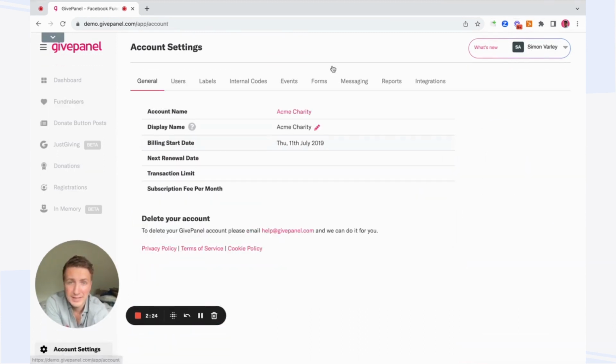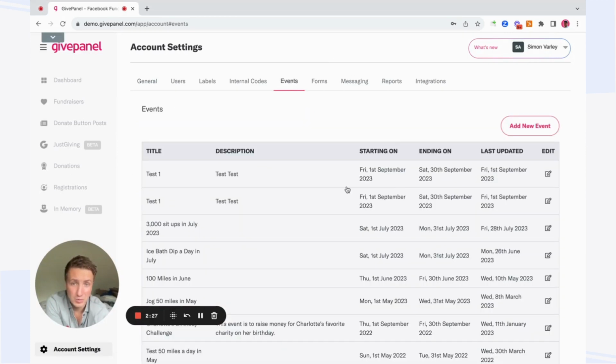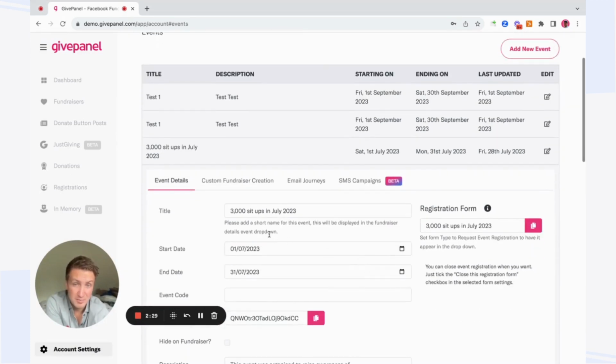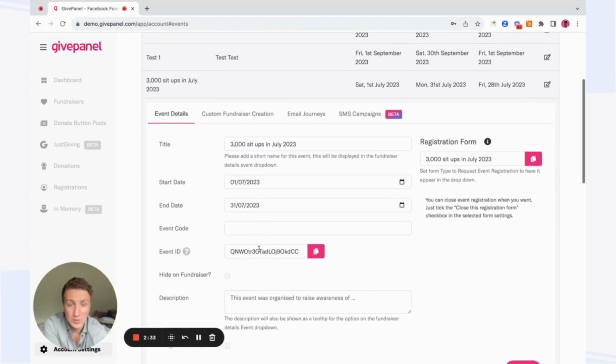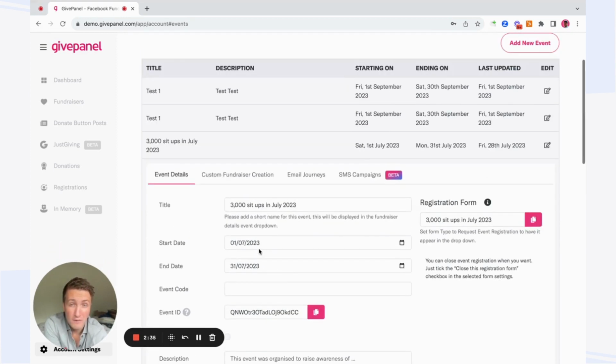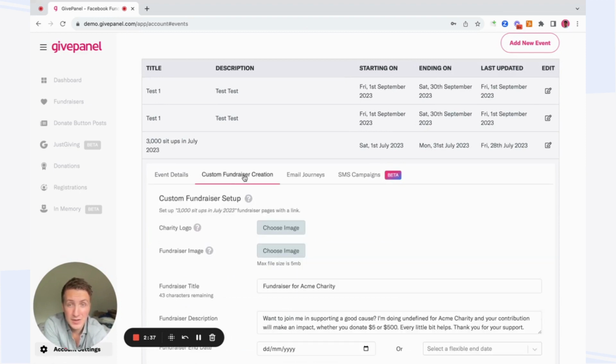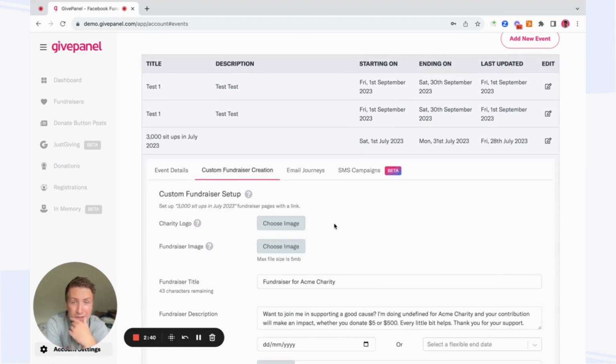When we go to set up an event, we'll set up an event in GivePanel with certain parameters such as the name of the event, when it starts, when it ends, etc. Once we've done that, we're able to do a whole heap of reasonably clever things. The first thing that we pioneered was something called custom fundraiser creation. When you set up a Facebook fundraiser on Facebook itself, it pulls through your default cover photo, has a standard run date of I think 2 weeks, and has a fundraising target of about $150. That's grand for your day-to-day fundraisers, your birthday fundraisers, etc.